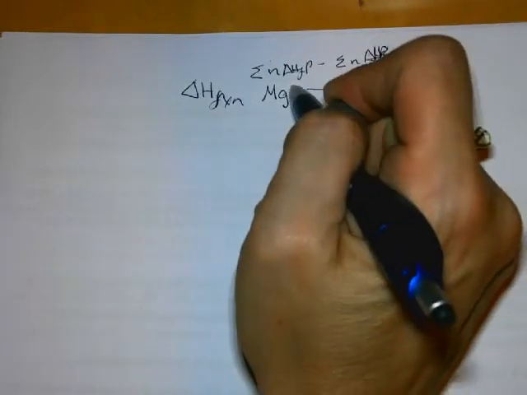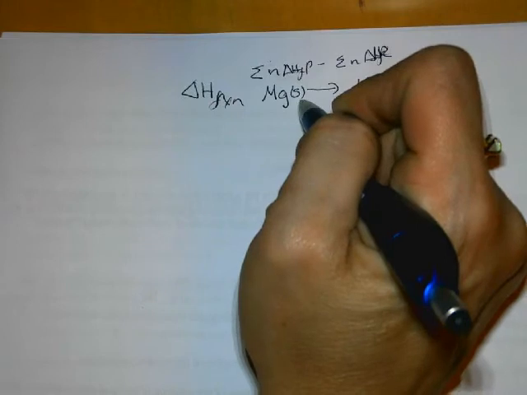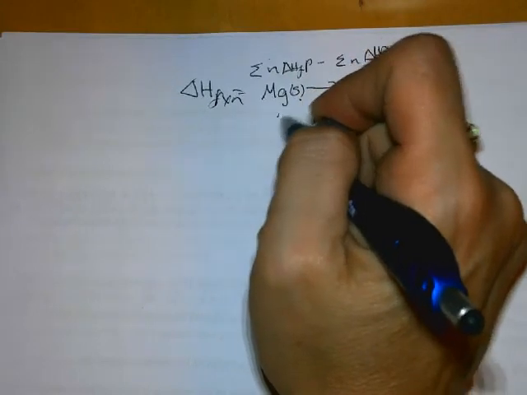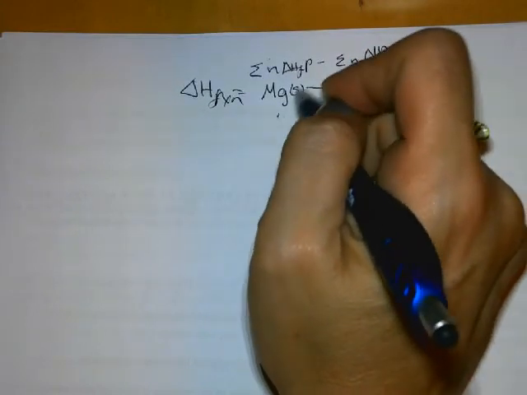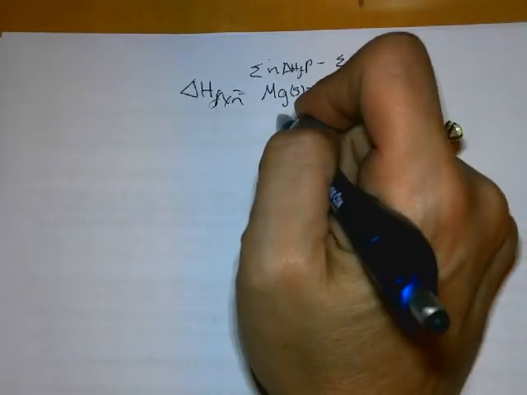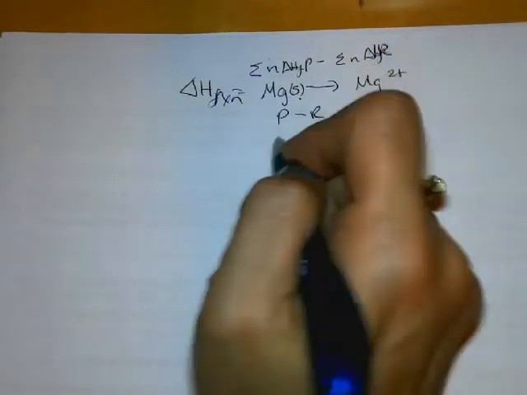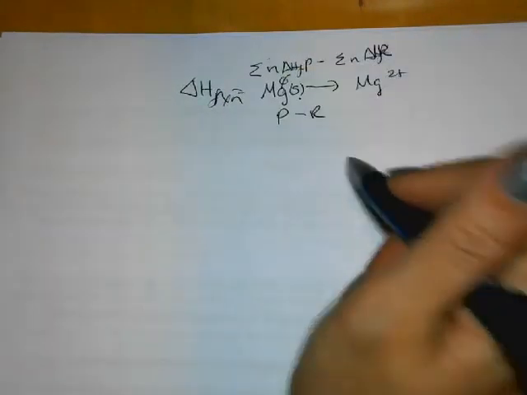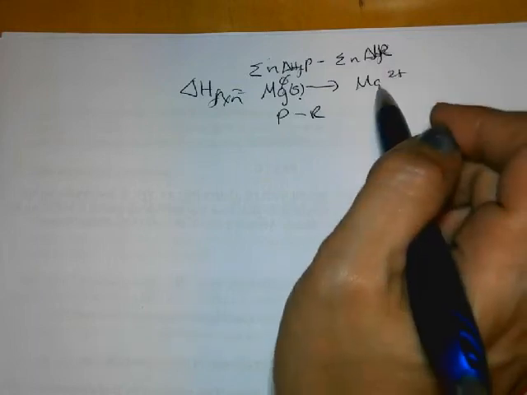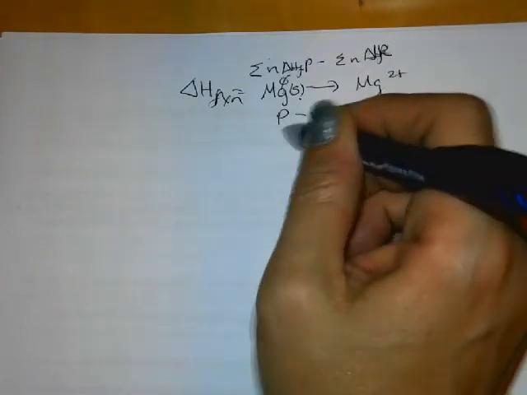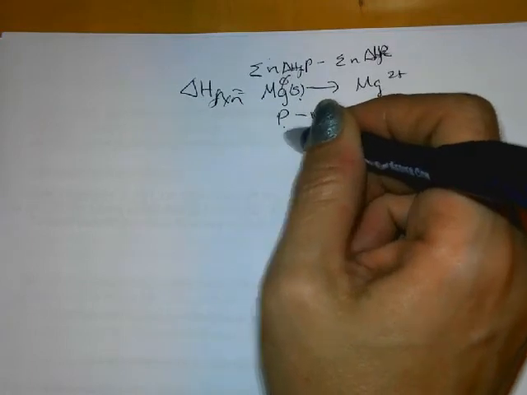Since we have Mg and that occurs at 0, we can assume that the heat for the reaction is going to be equal to, what I'm trying to say is if we plug these in, it would be products minus reactants. The reactants' heat of formation is 0 because magnesium occurs at standard state, and then you can look up the heat of formation for the products in the book, and that's what I'm going to do.